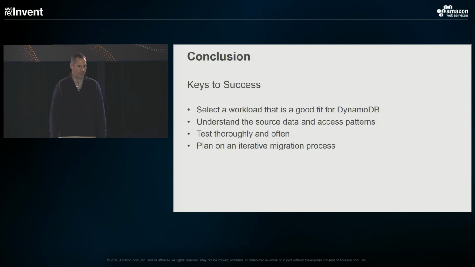So in conclusion, keys to success: first and foremost, make sure you're moving the right workloads to Dynamo. Again, don't try and move a highly transactional system where you've got lots of relationships between entities into Dynamo. At least don't try and move it in that form into Dynamo. You're not going to succeed if you do that.